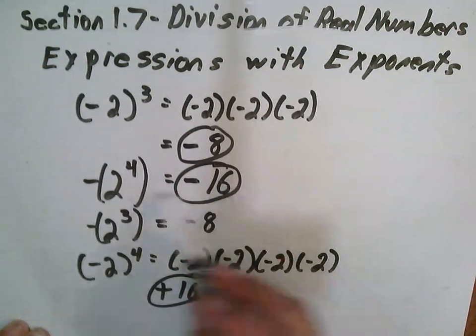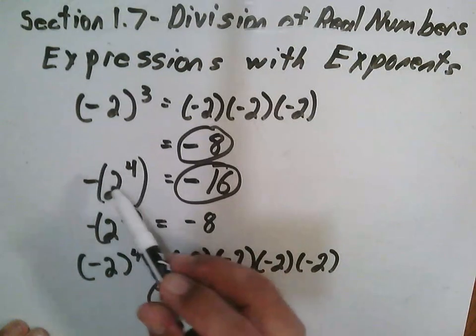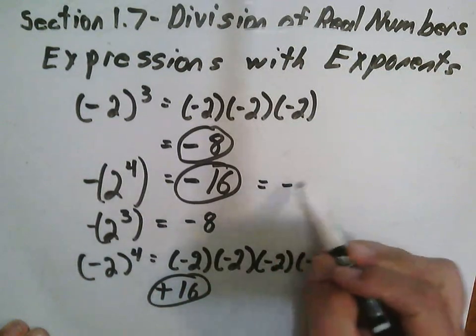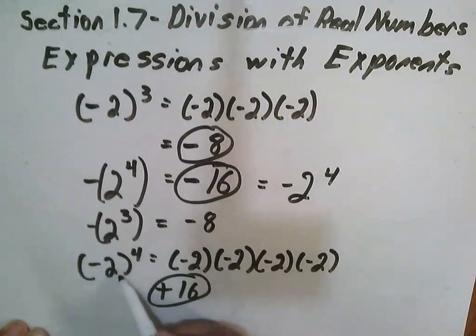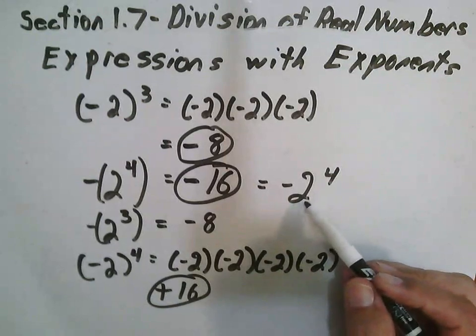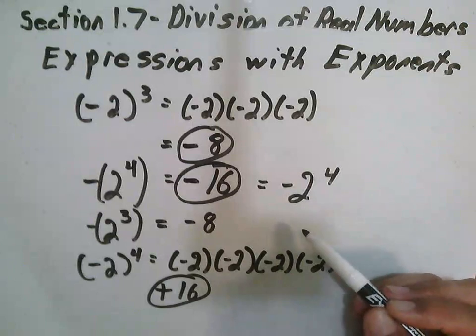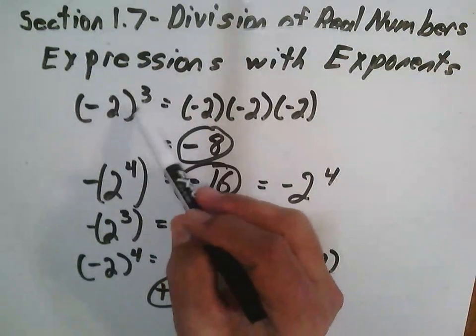Notice the difference. This is a negative only because the parentheses is here, or it does not have a parentheses. It can look like this. But if you see the parentheses, you have to work out whatever's in the parentheses first. Just like following PEMDAS. There's no parentheses here, so really I'm skipping that, and then I'm going straight to my exponents. Then I work my exponents out first. Here I'm doing my exponents first.